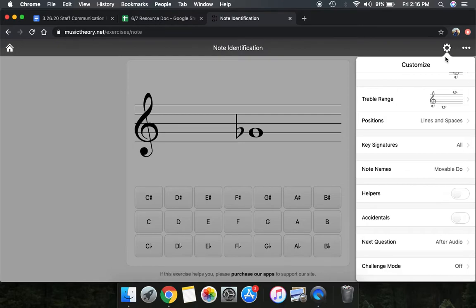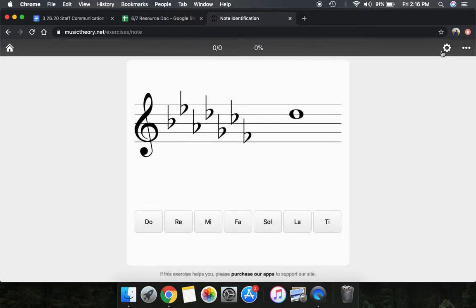Now when you unclick the settings tab, it should come up like this. Now you'll see that we have treble clef on the left side. We have all of these flats. These are a lot of flats. And if you remember from class, you'll remember that the final flat is fa. This final flat, you're looking left to right, you're scanning across. The final flat is right here. You will see that the final flat is on a space because there's not a line going through the belly of the flat, so we know that this is fa.